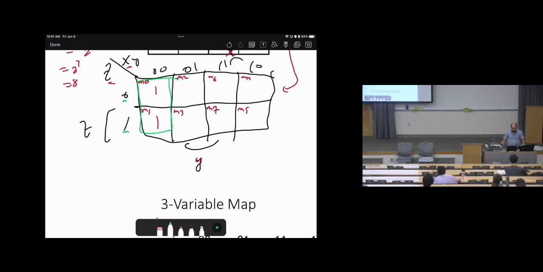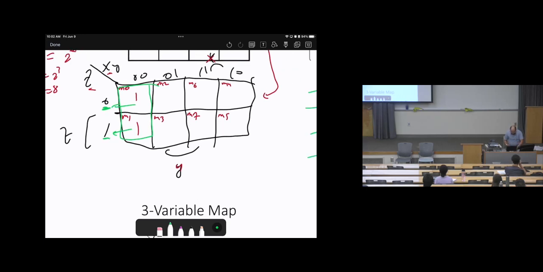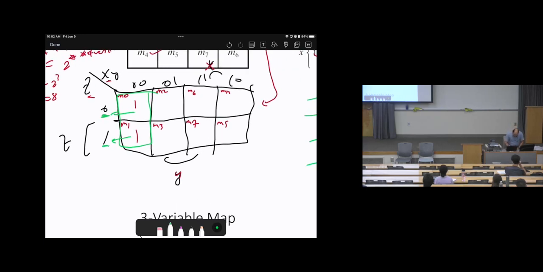Again, why are we neglecting z, or why is z the omitting variable? Because on this side it will be 0, and on this part it will be 1. So this is the variable that will be neglected. Let's look at x and y. Here is x equals 0 and here x equals 0. Therefore, it will be x bar. Here is y equals 0, here is still y equals 0. So y bar. So f will equal x bar, y bar. This is the minimum function that we can achieve.